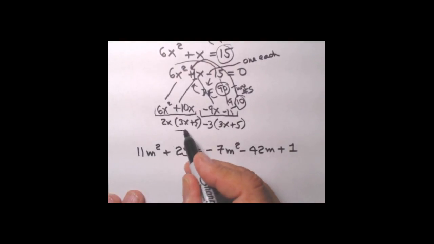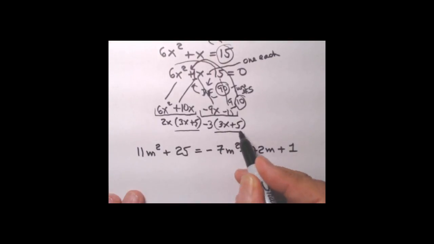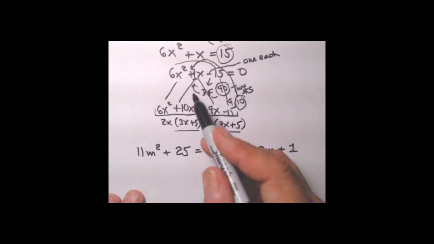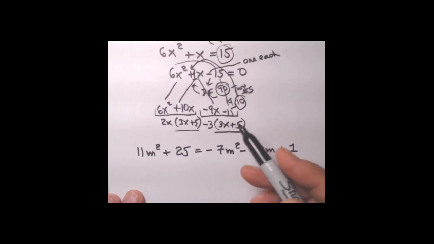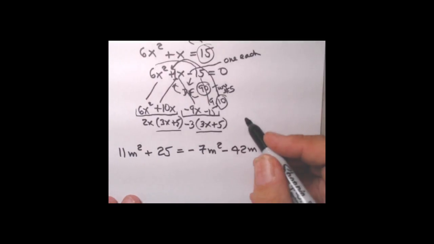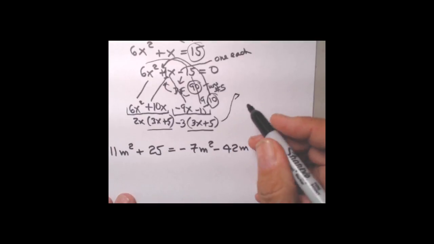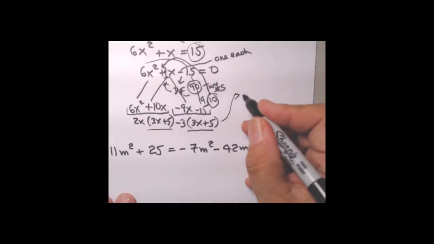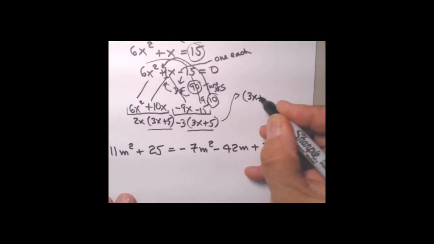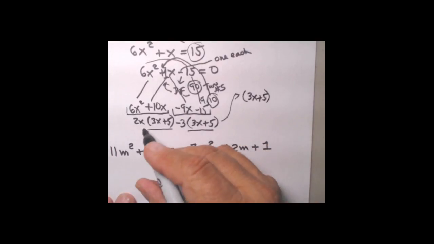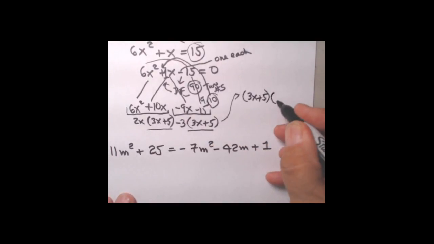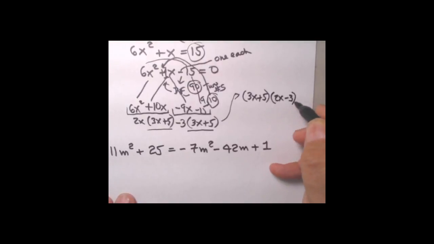Okay, well, look what we got here now. We have a common quantity in here, and this is always guaranteed to work with AC product. If you didn't make any mistakes up here, this will happen. Now, let me write this over on the right a little bit here, where I've got a little bit more room to finish it up. Okay, factor out the common 3x plus 5 times the leftovers 2x minus 3. Okay, and this equals, of course, our required 0.